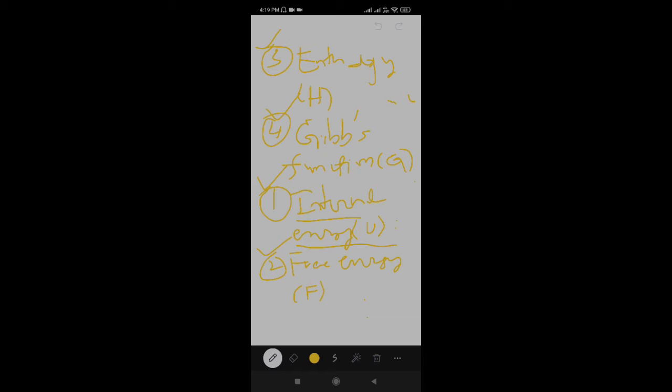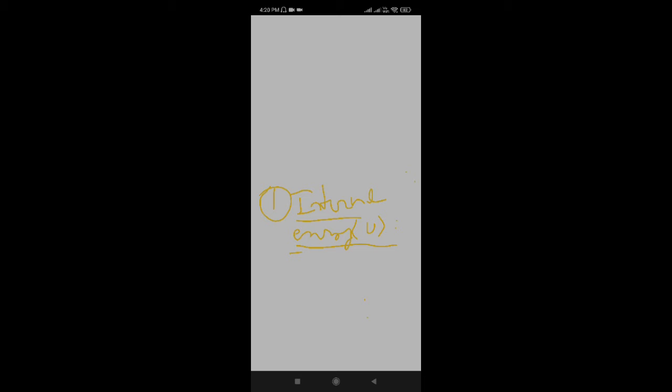Now we are noticing this internal energy to be the thermodynamic function which depends on any two from the set of four parameters P, V, T, S. Right. What is internal energy? Internal energy, this energy can be possessed by virtue of its molecular motion. See, what is internal energy actually?